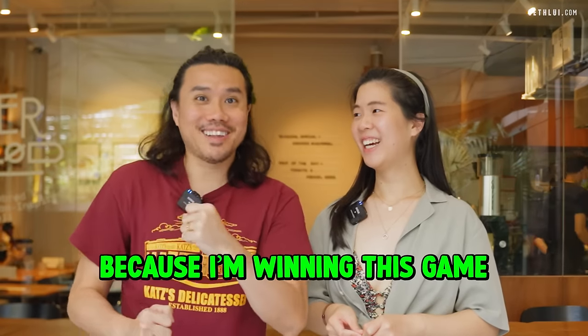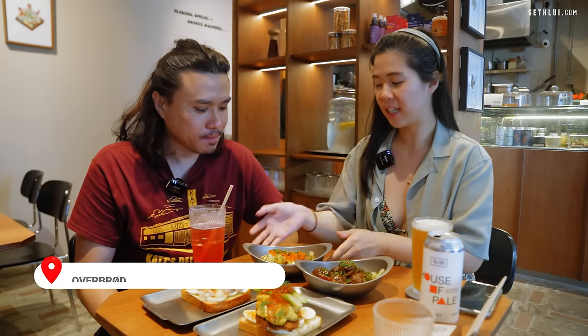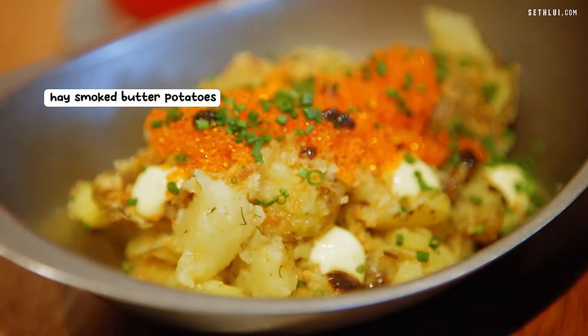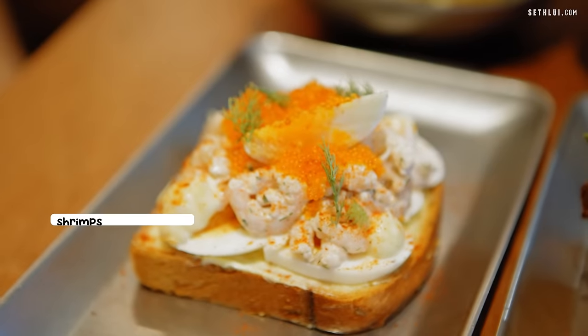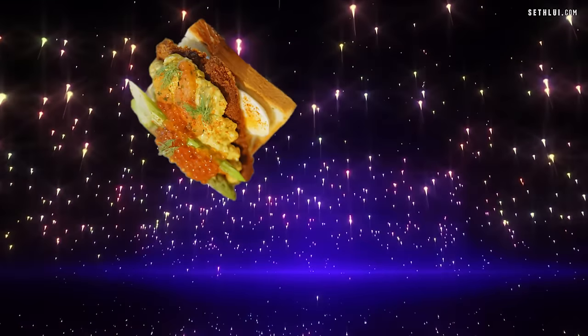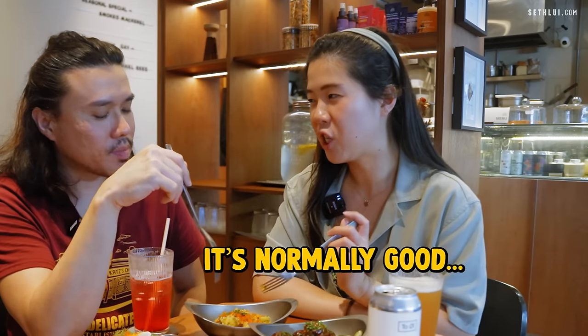I'm suddenly very excited because it's the last place — this is Jen's personal recommendation: Overbrod. The one I really want to try is the hay smoked butter with mashed roasted new potatoes — it tastes amazing. This is like an atas IKEA because they also sell Swedish meatballs. We also have the Skagen, which is basically a cold shrimp toast, and the Shooting Star, which is a hot sandwich. Trying the hay smoked butter potato first — the smokiness is subtle but the potatoes taste great.